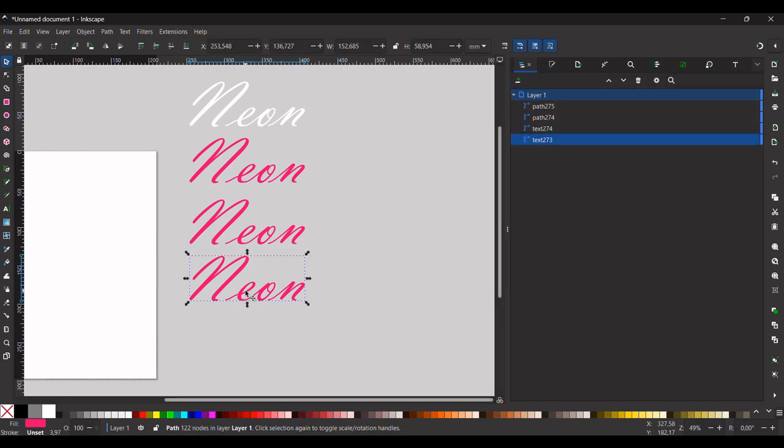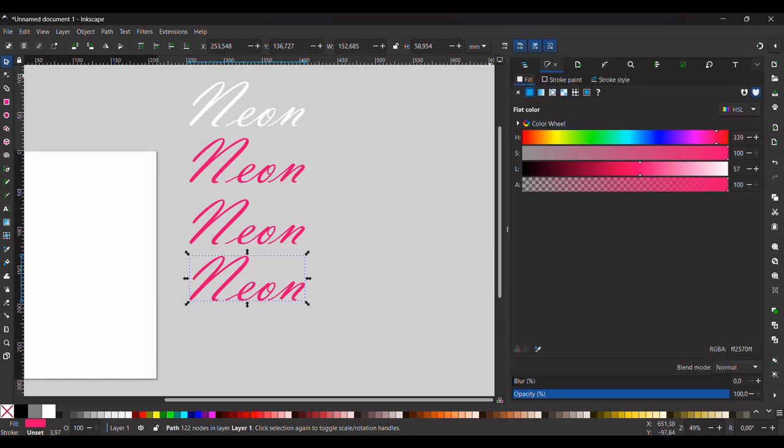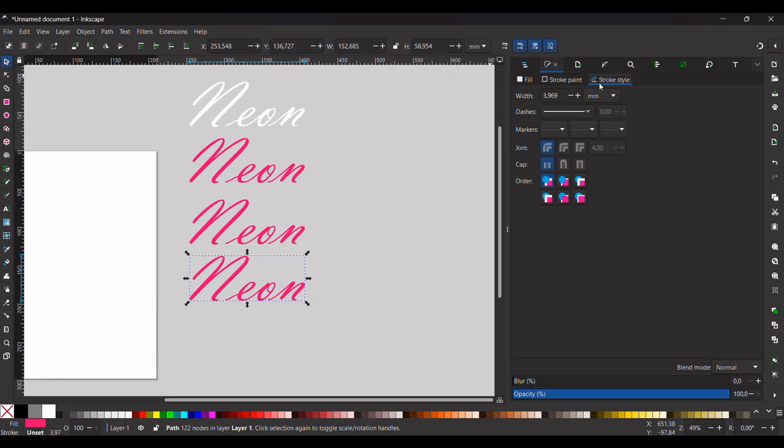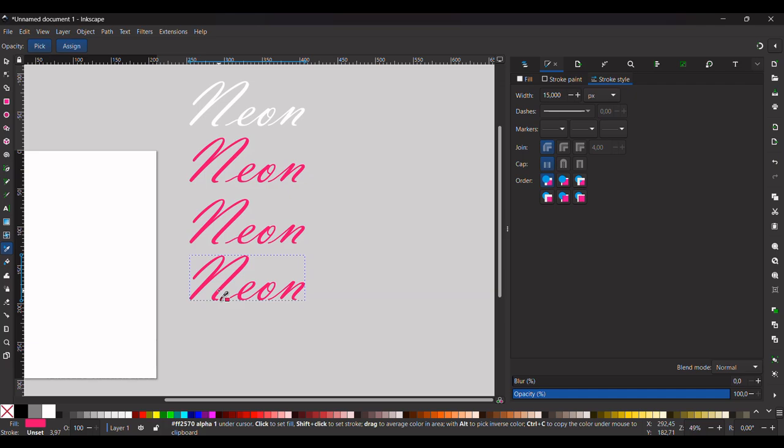Then I want you to select the first one, stroke style, and I want you to create a stroke of about 15 or so in pixels. Make the stroke color the same color as the fill color.